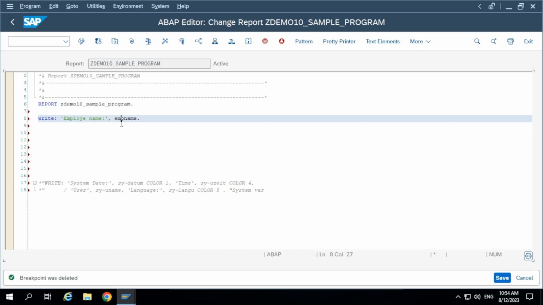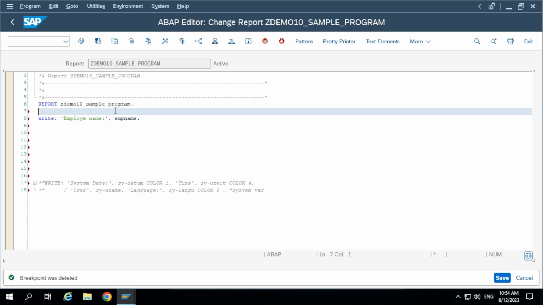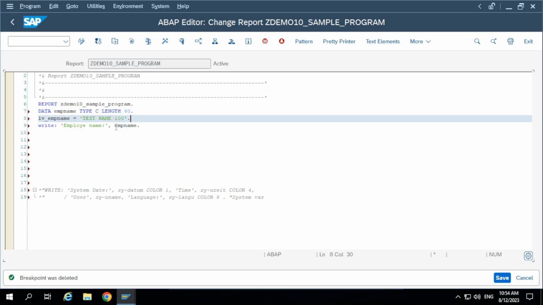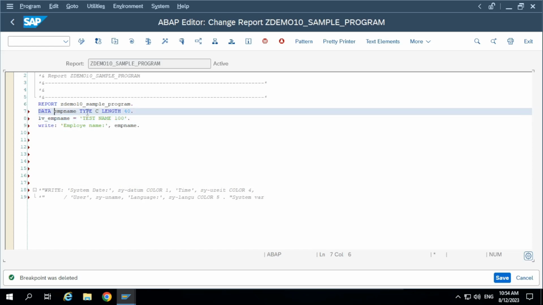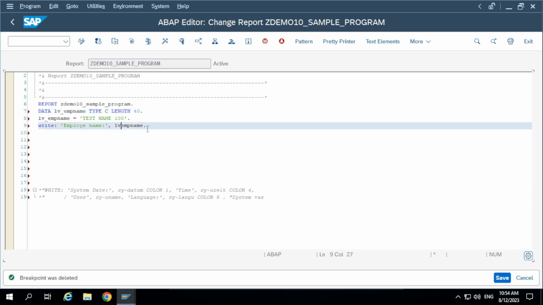It might be a constant, variable, work area, internal table, right? We don't know, right? But if you provide some naming convention, some proper name, LV underscore emp name, now when I look at this statement, I can easily identify, okay, this might be a variable because I'm using LV, right?